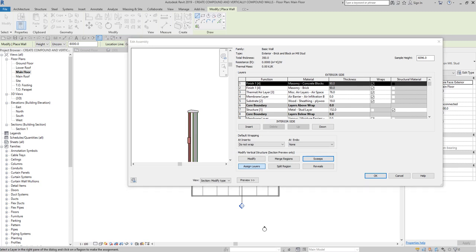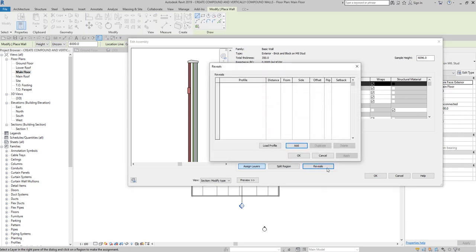All right. So the next thing that we are going to do is we are going to add reveals. Okay, so after we add 3 sweeps, let's now add wall reveals. So let's select reveals and then let us select add. And then for the profile, let's look for reveal course 1 brick. And then for the distance, 2,700. And then let's add one more. Same procedure. So second reveal, 1 brick. And then the distance is 3,300. So let's add another one. 1 brick. The distance is 3,900. And all coming from the base. Okay, so these are the distances from the base.